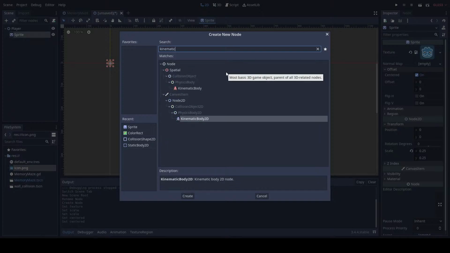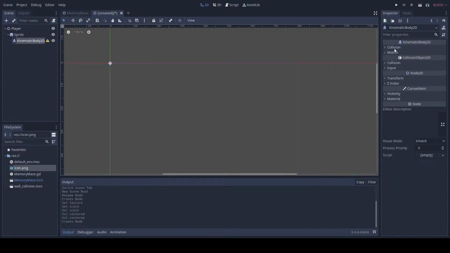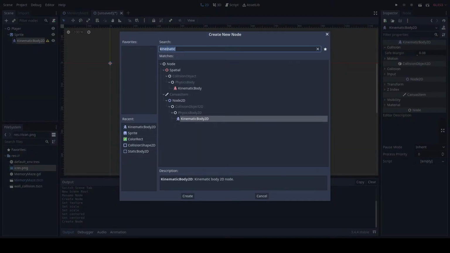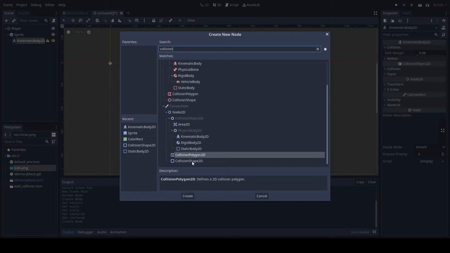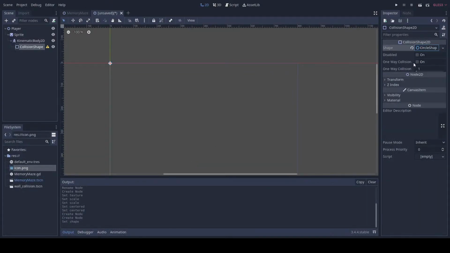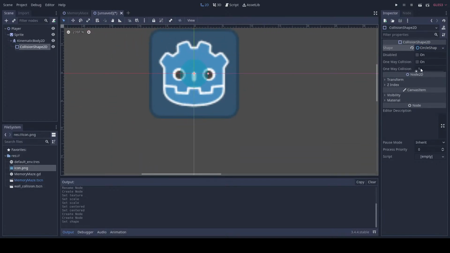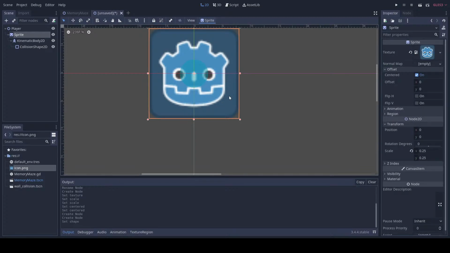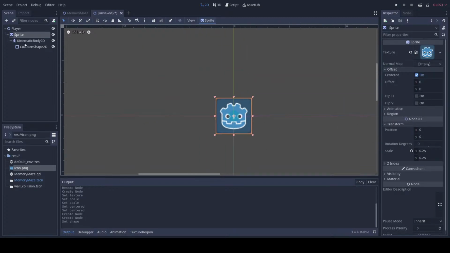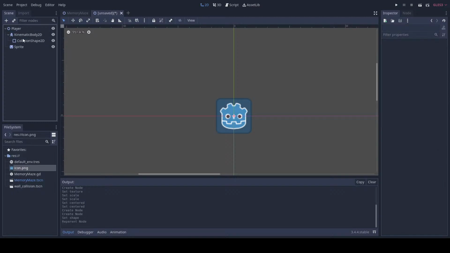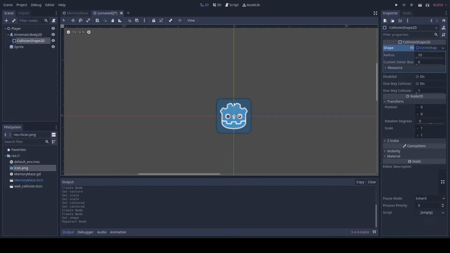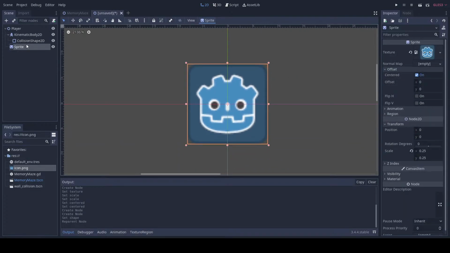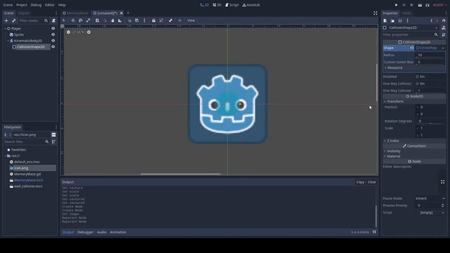So kinematic body 2D with, I guess I'll add a spherical collision shape. Let's see. Okay, that's the wrong size. Radius 10? Wait. Oh, why does this still look so big? Oh, it's because it's scaling this, because this is not supposed to be like that. Right, okay, there we go. Wait, where's my shape? Oh, there it is. Wait, why? It doesn't look right.